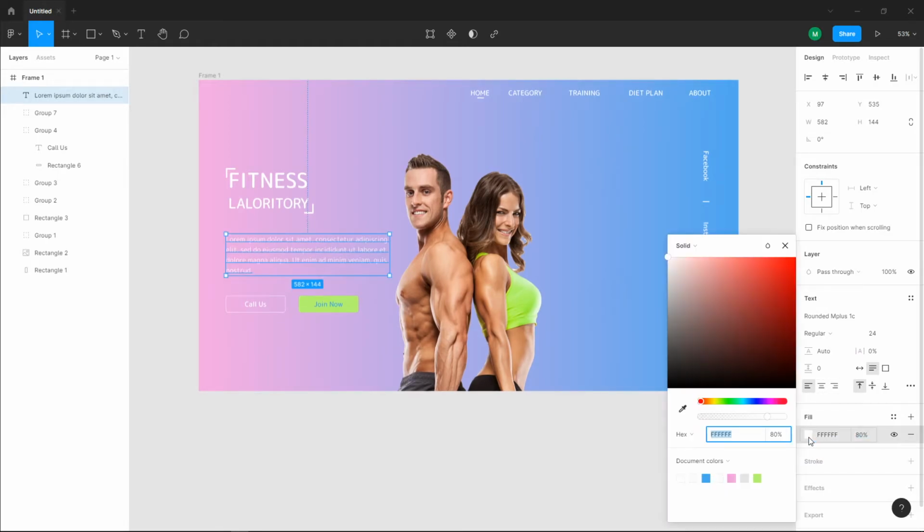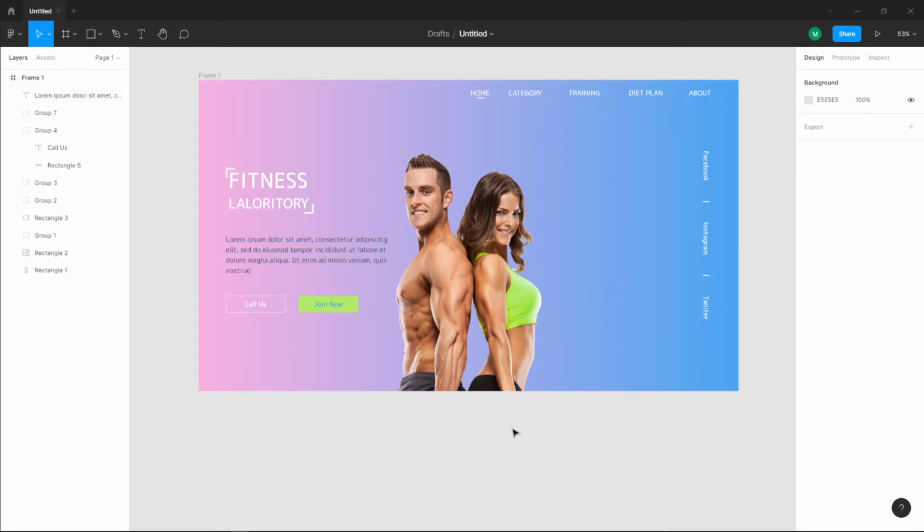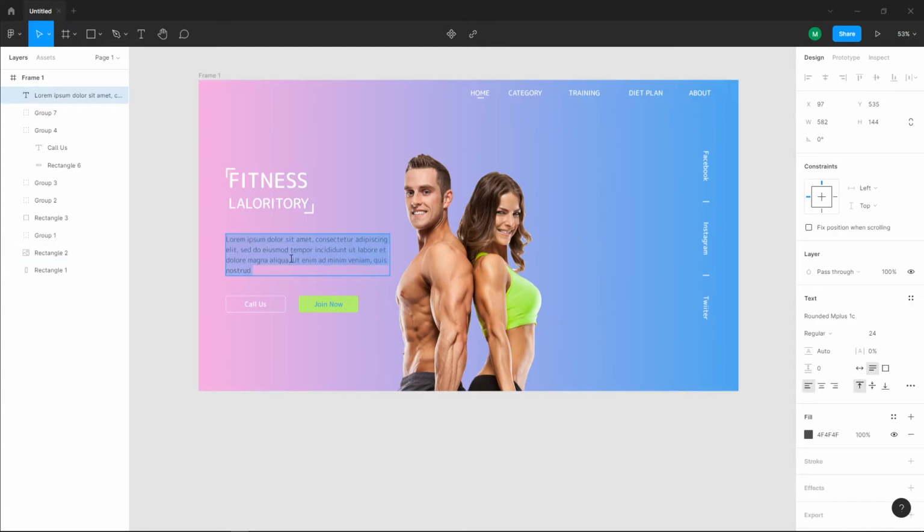Oh, actually, I'll give it a gray color. Wait, slightly darker color. Alright, let me reduce this font. I think it's too much. Okay, I'll just make it 2 sentences.